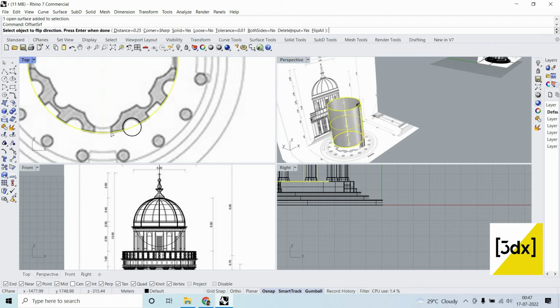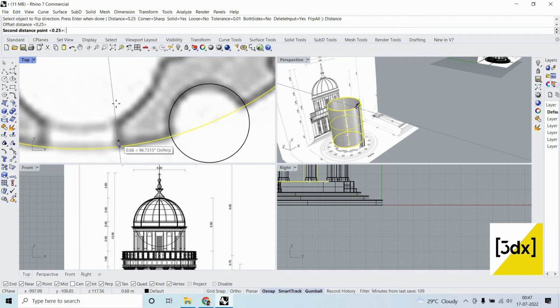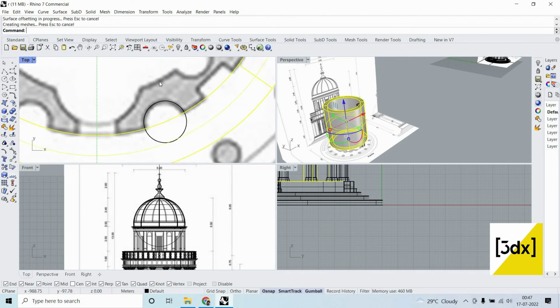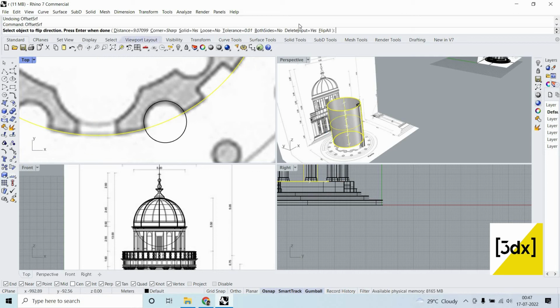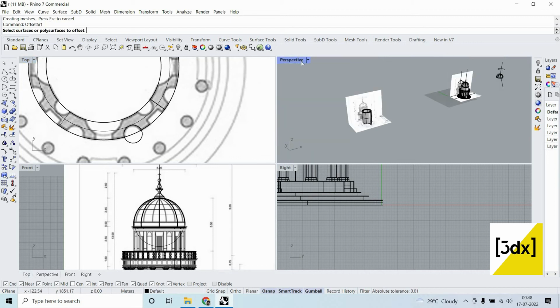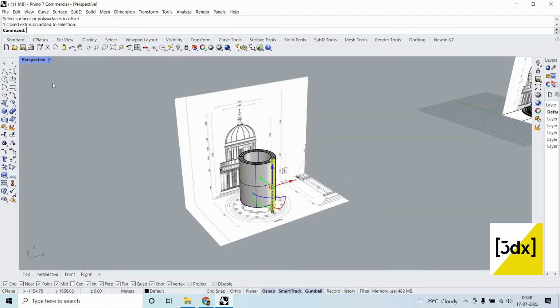Offset surface. Distance. I just want to flip inside. I'm not doing the exact one, so I'm just doing it.